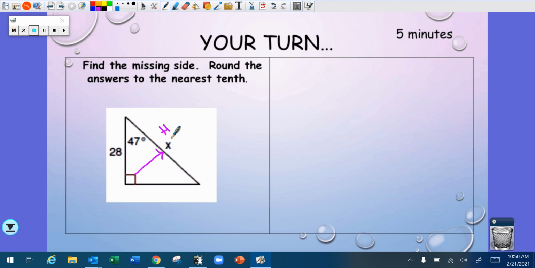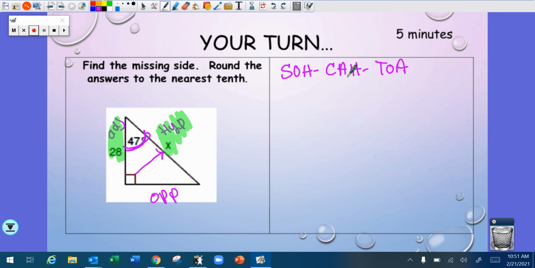This is my hypotenuse. This is the angle I'm given this time. So this is the adjacent side. This is the opposite side. Because they only gave me one side, I have to use my trig ratios. Now if they had given me two sides, then we could use Pythagoras theorem to find the third side. So here I'm given the adjacent side and I need to find the hypotenuse. So the trig function with both adjacent and hypotenuse in it is cosine. So I'm going to say cosine theta equals adjacent over hypotenuse.